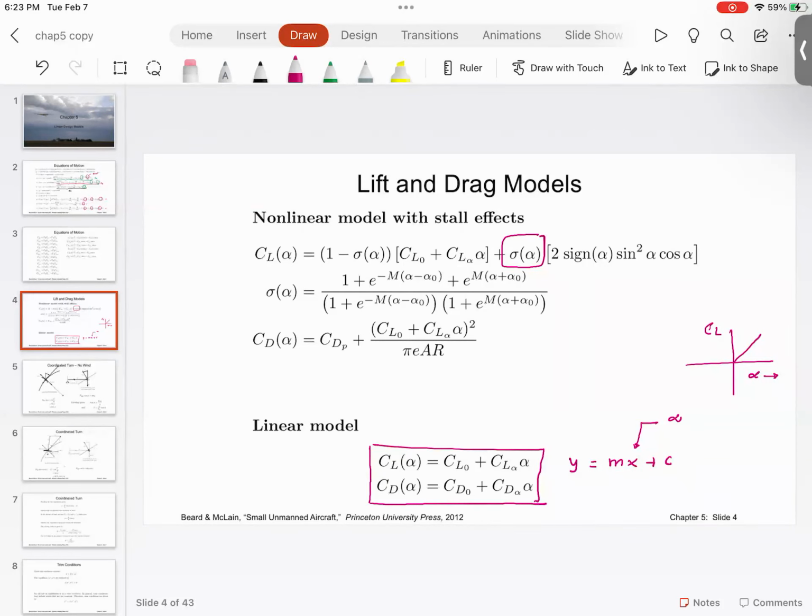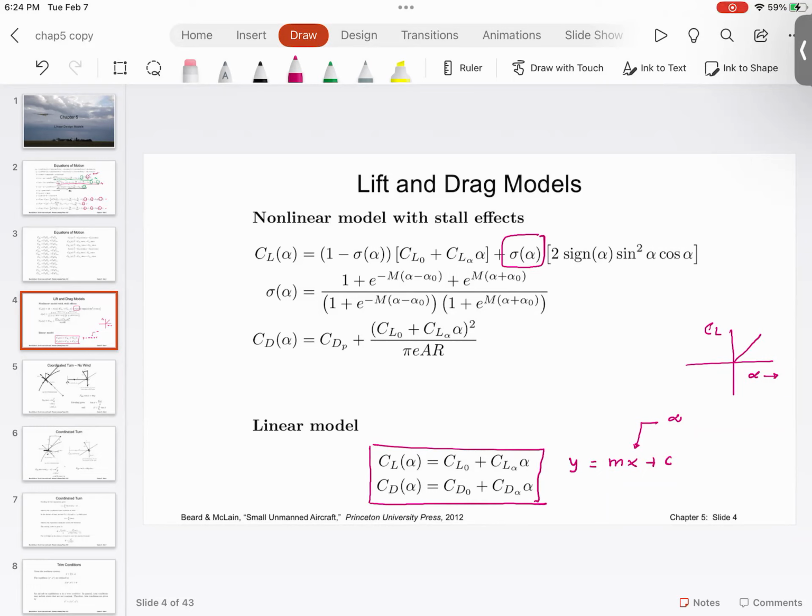Now, what do I mean by aircraft in level flight? For every aircraft, the definition of level flight could be different. For example, if you have a fixed wing aircraft, level flight means the aircraft is flying at a constant speed at a certain angle of attack. But as the aircraft is flying, realize that there are aerodynamic forces, there is gravity, and there are thrust forces. So all the forces are balanced in such a way that the aircraft continues to move.